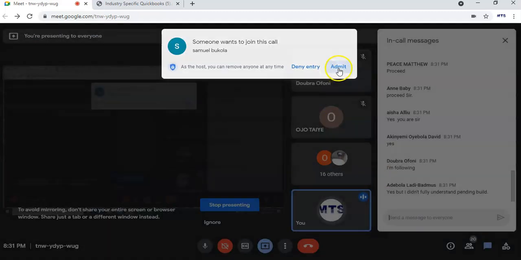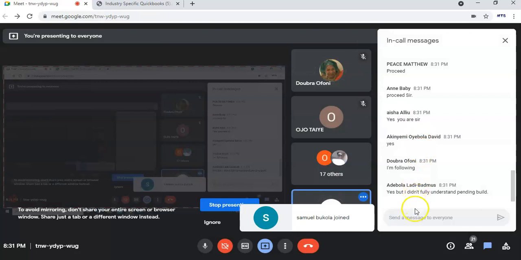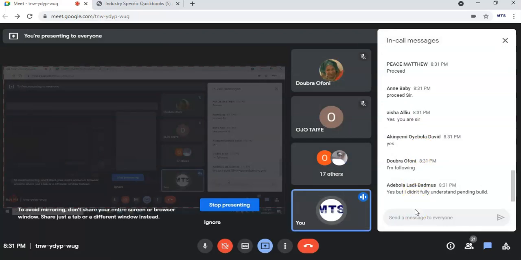Now before we proceed, so that we won't have to come back to this again, let me quickly explain what the pending build means. Like I said, it basically means these are items that are meant to be completed. For example, you produce bread, right? You know that to produce bread you need flour, you need sugar, you need yeast, you need some other flavors to produce that particular bread. So in the process of producing the bread, you discover that you don't have enough yeast. You want to produce 100 pieces of bread, right?